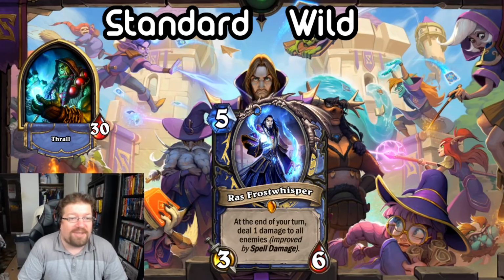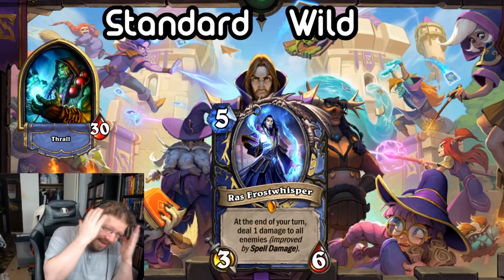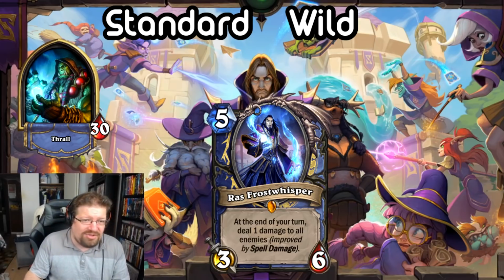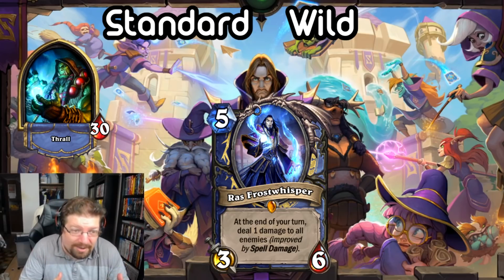Next, we have Razfrost Whisper, 5 mana, 3/6. At the end of your turn, deal 1 damage to all enemies, improved by spell damage. So, in Standard, I just feel like that Control Shaman deck, there's no archetype for it. There's no win condition for that deck right now. So I don't think you throw this into, like, Totem Shaman or anything like that. Like, this is a really good card. It has a recurring effect. It's powerful.